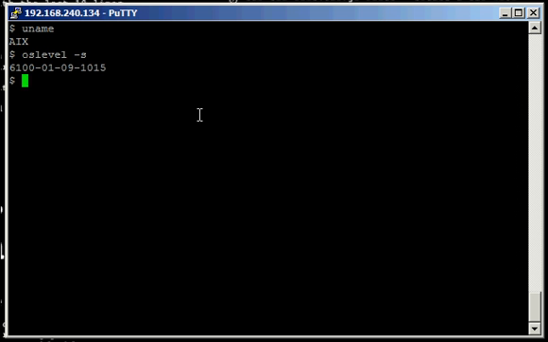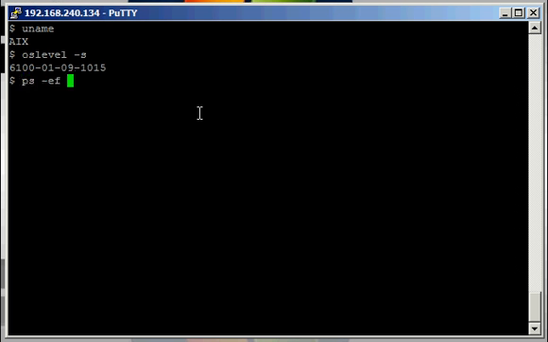On a Unix or Linux system, there's a command called ps. ps is short for process status. -ef are the options to the ps command. The process status command on Unix or Linux systems is similar to the Task Manager program on Windows systems. The Task Manager program on Windows systems shows you the programs which are currently running on that Windows system. The ps command on Unix or Linux systems shows you what programs are running on a Unix or Linux system.